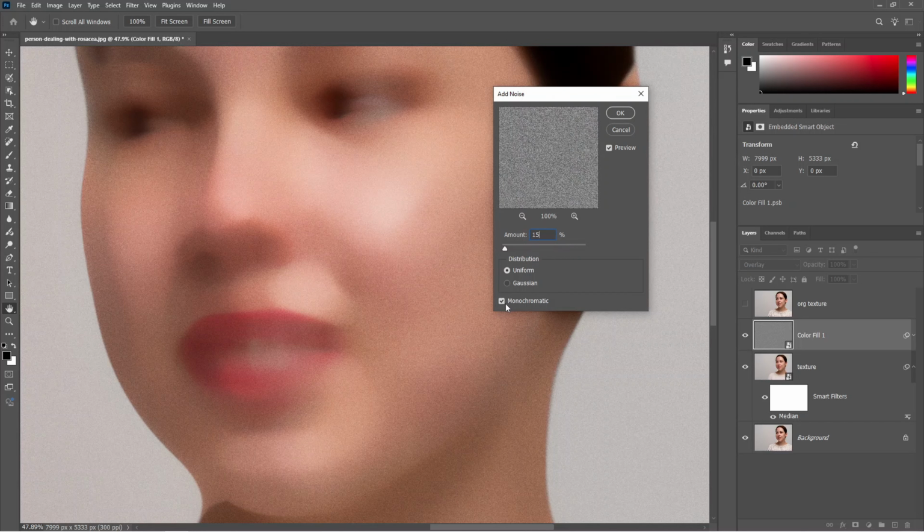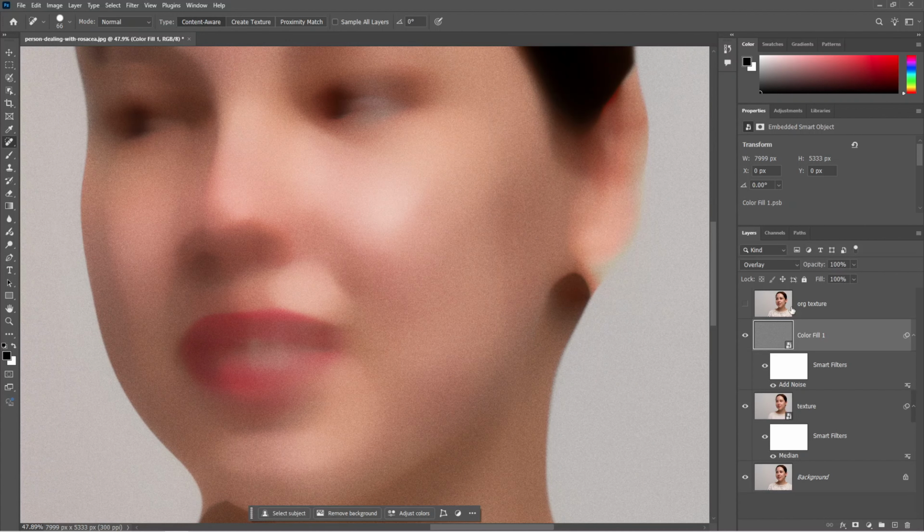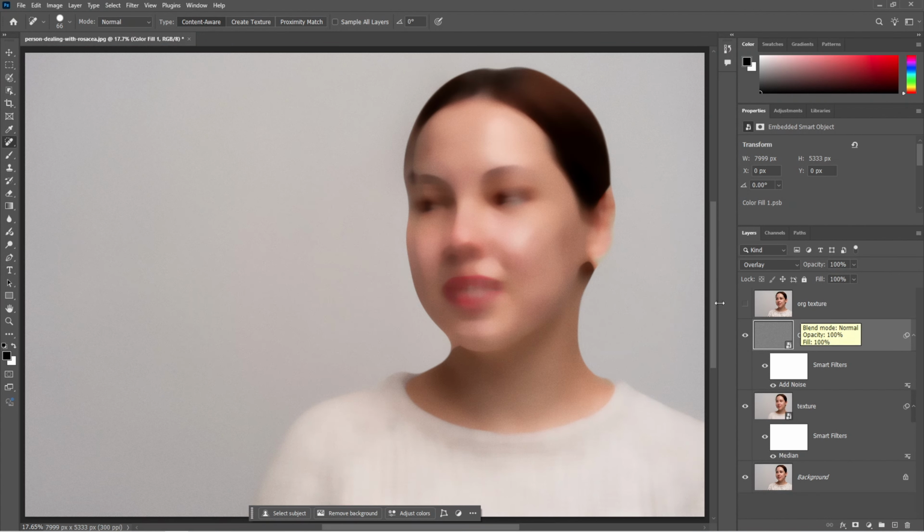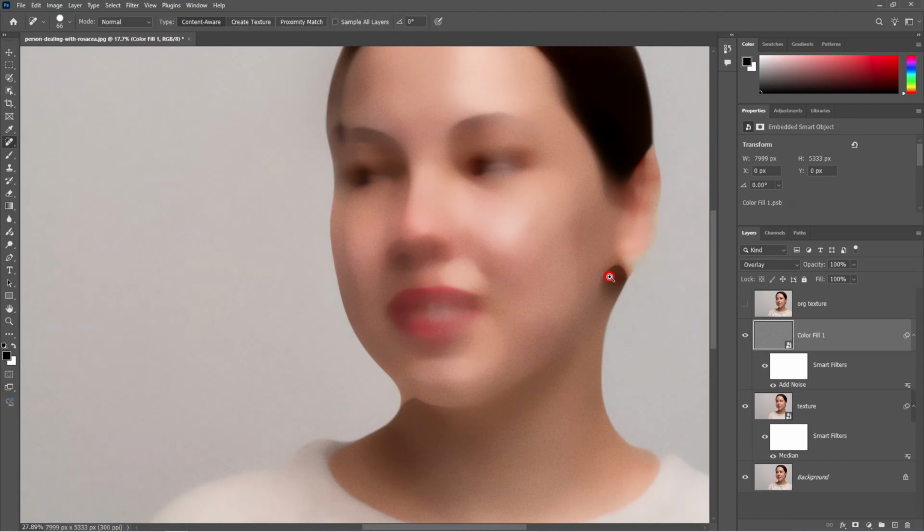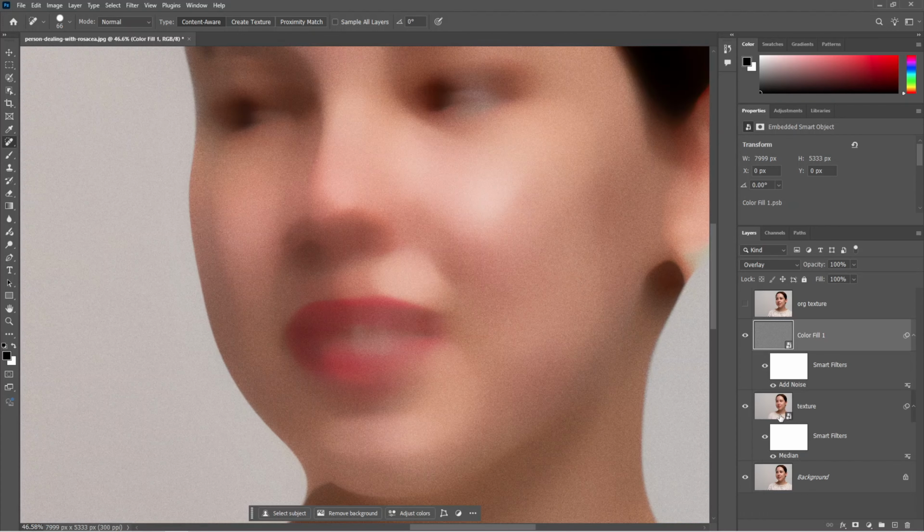Click on Monochromatic, because once we uncheck it, it will show us the RGB pixels. We don't need that. We need just black and white. So click on Monochromatic and hit OK. Now we have removed the texture of our image and added a texture which is low frequency.